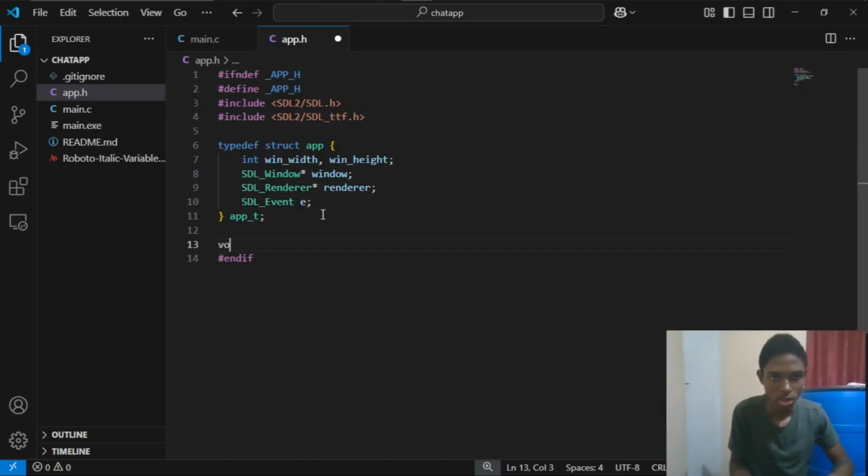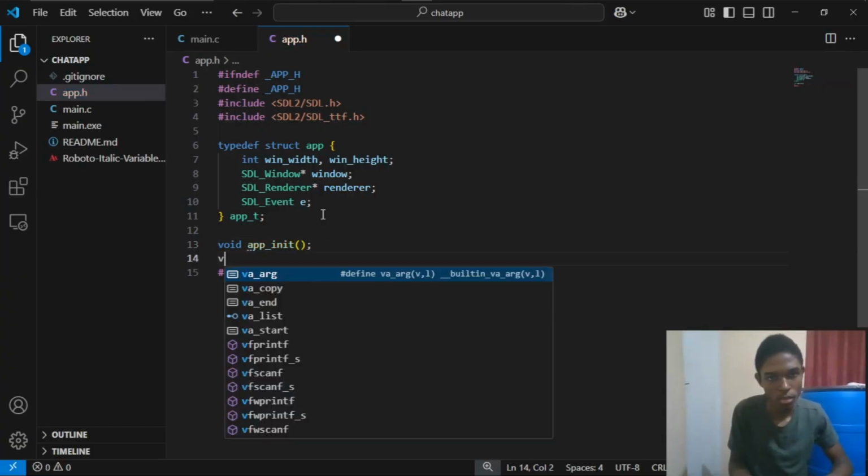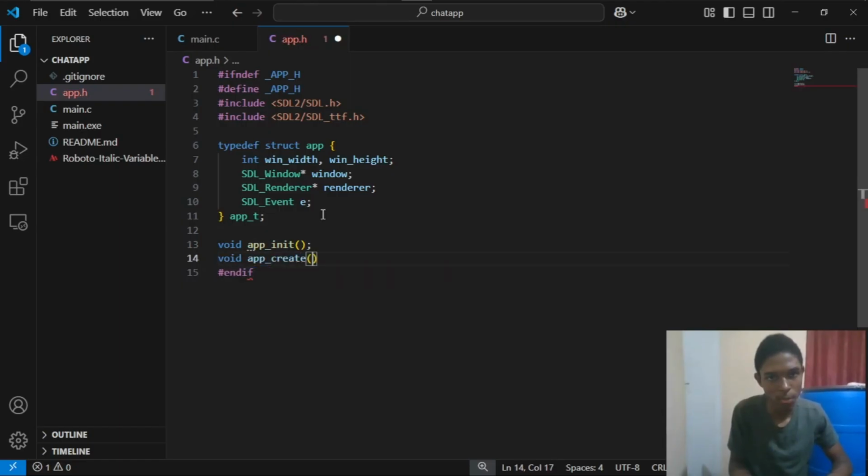So we will create some functions with prototypes. We'll have an up init function. We'll also have an up create function, and an up run function.